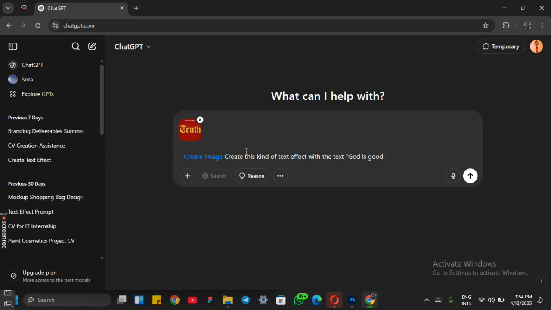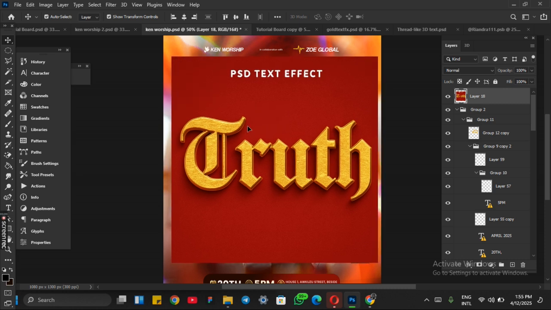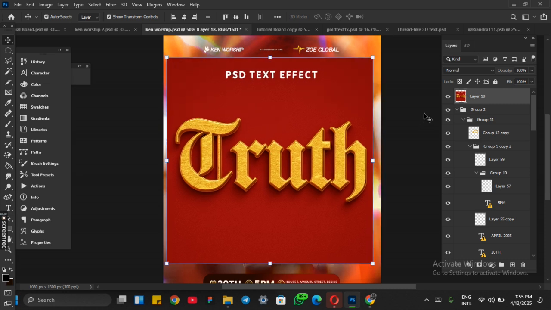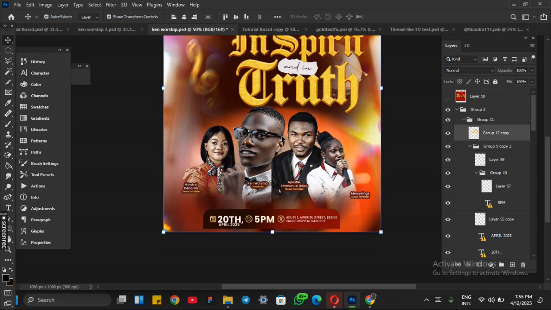If you're doing a long text, I would advise that you break it down: I will take "God" first, then you continue with "is good", and you can send it as it's working on it. So this was how I created the text effect, and I was able to get this. That's the first breakdown for that one.